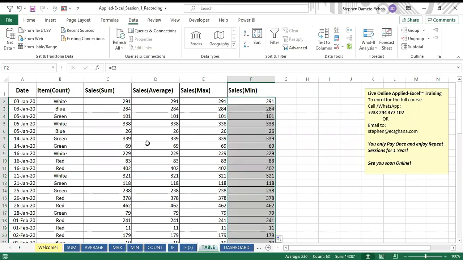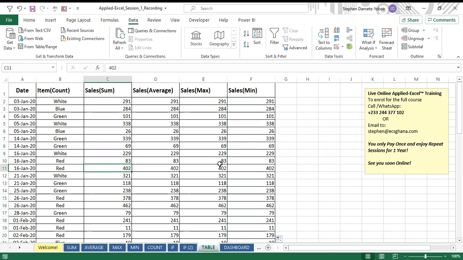And it goes down. So now the next aim is I want to have the count, the sum, the average, the max, and minimum under the figures. But we are not going to use what we used earlier where we went for the sum function, the average function, and so on. We are going to use a tool called table to format the whole database. And then the table will automatically give us the opportunity to just select whether we want sum, average, max, and so on at the bottom.